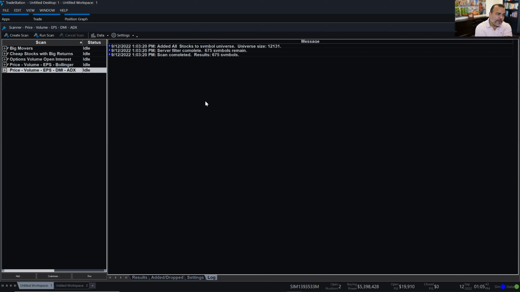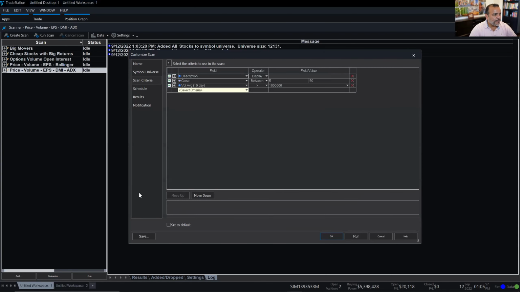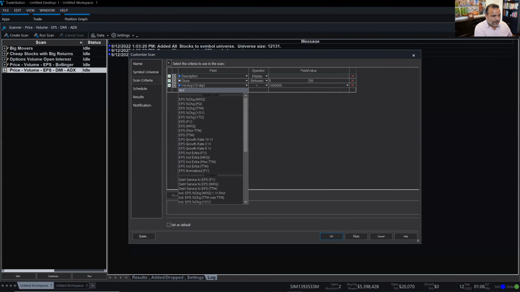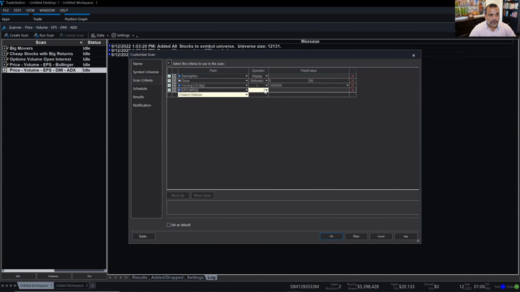For this particular one though, we'd have to remove earnings per share since it doesn't apply. But let's go ahead and try and see what we can do here on stocks. And then let's do something on futures and see what we get, okay? All right, so let's go here to customize. I'm going to add EPS. Since it's easier just to type it in, I'm going to type it there, EPS. I want the earnings per share for the most recent quarter to be greater than 0. So positive earnings. Let's see what effect that has.